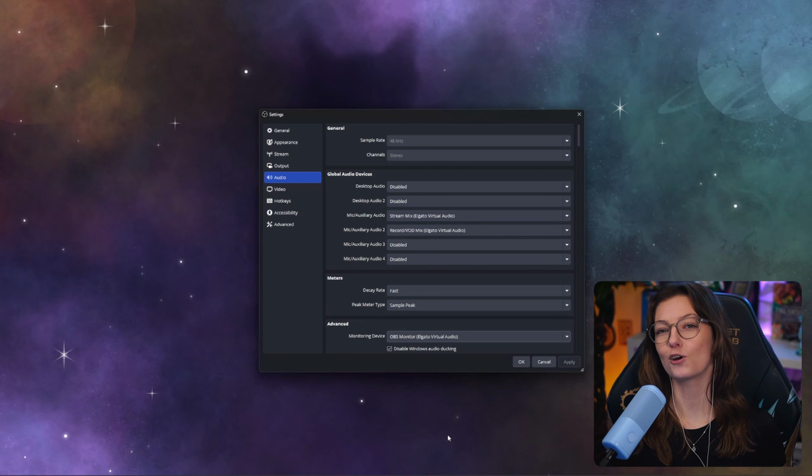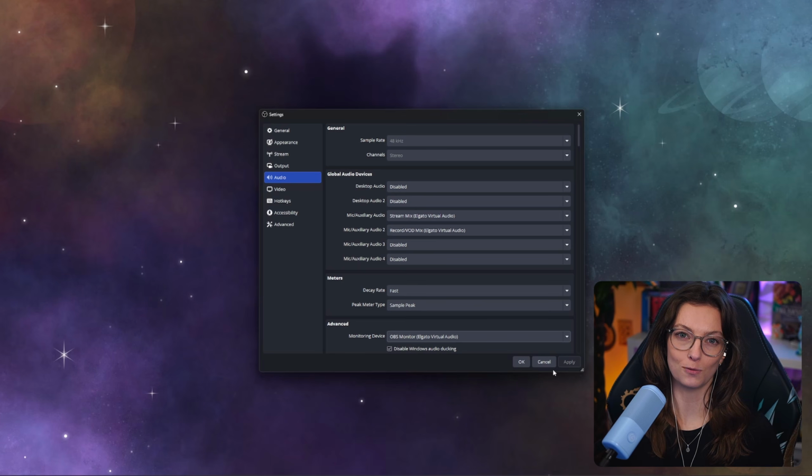When you're happy with your audio devices, scroll down a little bit and make sure your monitor device is set up correctly. This is your friendly reminder to check and make sure both OBS and Wavelink are set to a sample rate of 48 kHz. Also, do not forget to reroute all your bots and Stream Deck audio buttons to the new aux channel if you have set it up like me.